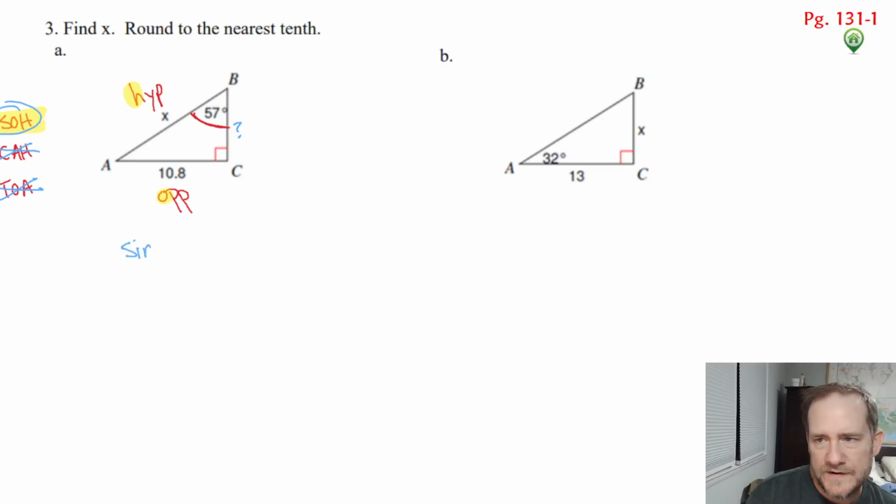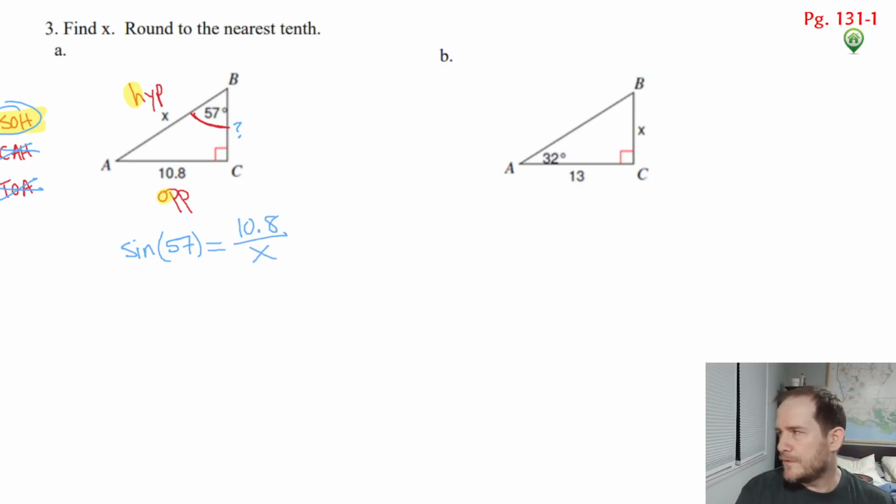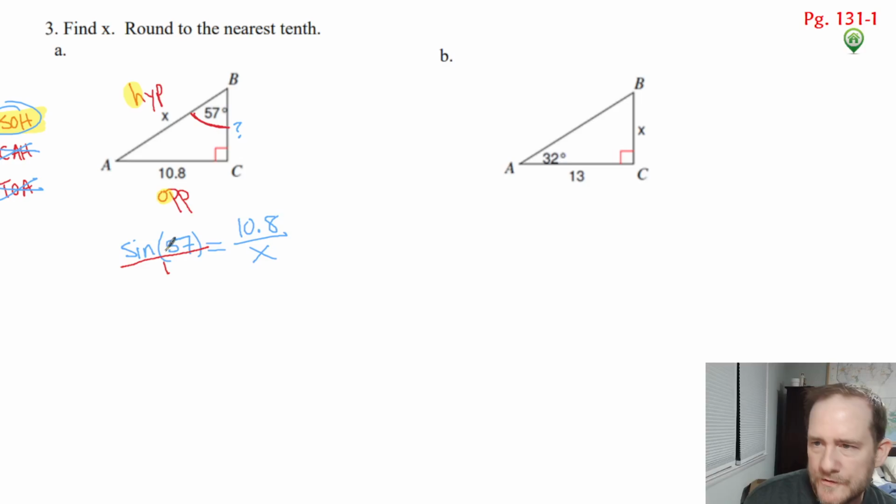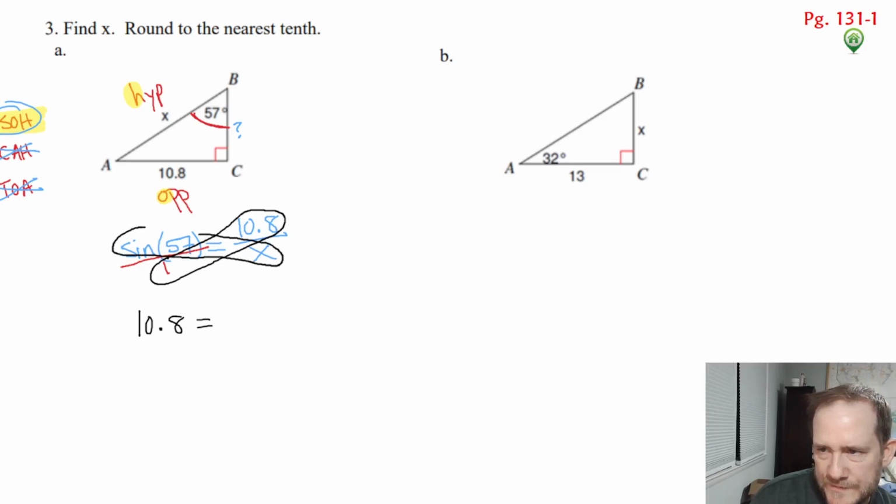So we write out sine of the angle, 57 degrees goes in the parentheses. We set that equal to the opposite side, which is 10.8, divided by the hypotenuse, which is x. So that's it. My equation is all set up. Now to solve it, we said to just put this side over 1, so we have a proportion, and cross multiply. You would do 1 times the 10.8, which is 10.8. And then set that equal to the sine of 57 times x, which is x times sine 57.